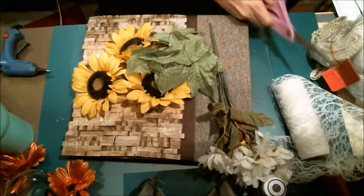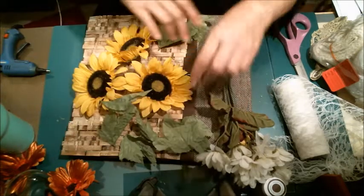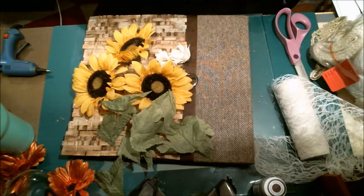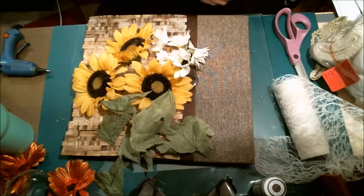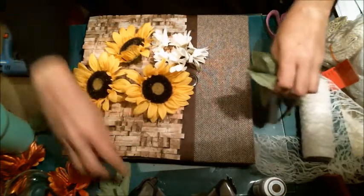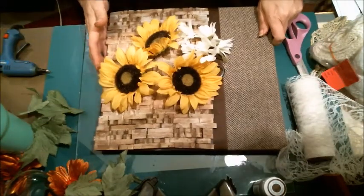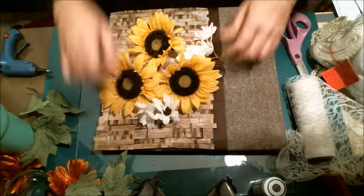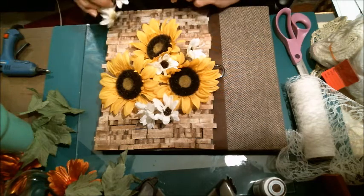So let's put this over here. Alright, so we've probably cut way too many leaves. And we've got little bitty flowers, some white ones. So let's throw some of these off. Okay, and then underneath, kind of give it a little bit more layers, you know, some depth. I thought, I don't know, probably maybe one or two up here. One in the middle, maybe. Maybe one or two down here.